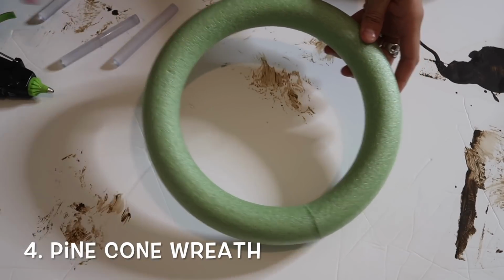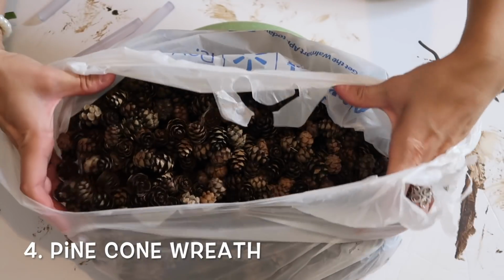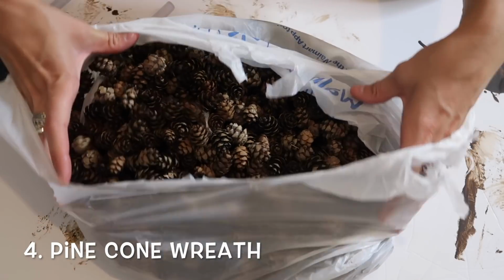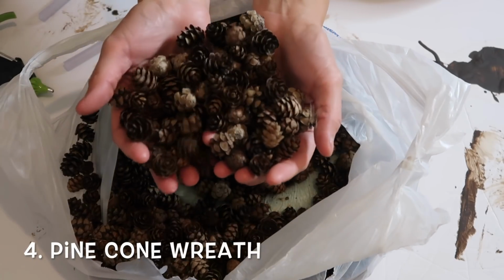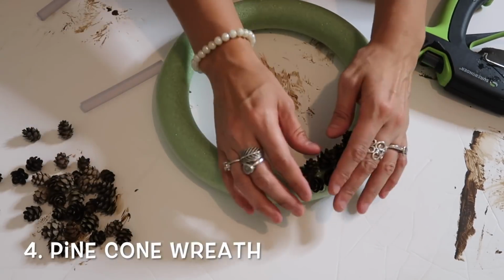Alright, so the next one is a pine cone wreath. You'll need this wreath form from Dollar Tree along with a bunch of little pine cones. The girls and I picked these up in front of the dog's vet office. So these were absolutely free. We had a huge bag of them.